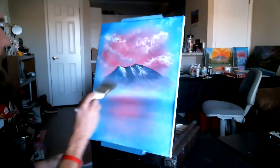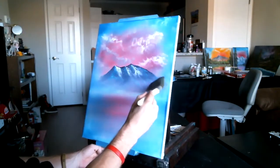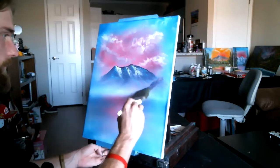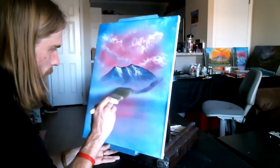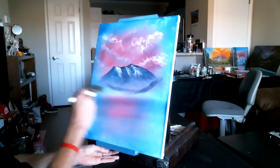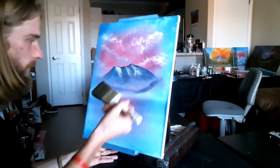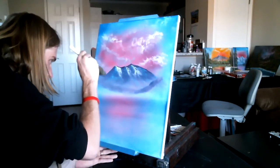And we'll tap in a foothill back here. Make the angle, it's blocking off the mountain, so it goes higher than the mountain there. It comes down in front of it, so you don't lose what you have going on back here. And down there, maybe way back there. Nice. Just curve it up. This one goes over here and blocks off. We'll lift up slightly on this, just ever so slightly. There we go.